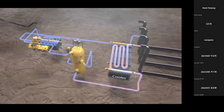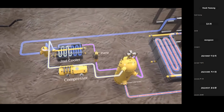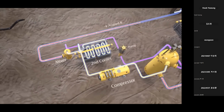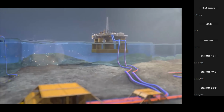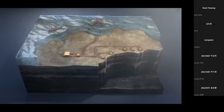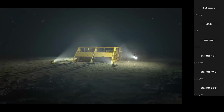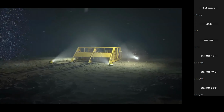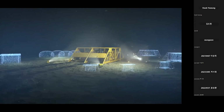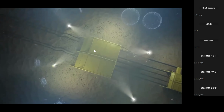First, the compressor cools the incoming components and separates fluids from gases. The gases are then compressed, cooled once more, and mixed back with the fluids before being pushed to the receiving facility at Åsgard B. To avoid fluid blockage in the pipeline, the compressor maintains required flow at all times. The key to the subsea compressor's efficiency is its proximity to the wells, allowing both sucking from the reservoir and pushing through the pipeline. The subsea gas compressor on Åsgard is also vital to the next step for subsea processing, the complete subsea factory. Constructing self-contained seabed installations will increase safety and efficiency and grant us access to fields that have been unreachable in the past, an important step for our future value creation.